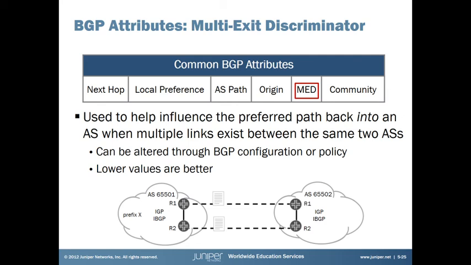Okay, so we're looking at attributes that control the best path selection. So here's the example here. We've got a route with an MED of 20. We've got a route with an MED of 10, and 10 is better than 20. So that is an attribute that is advertised by our BGP speaking routers. And there we are. The traffic comes back from R2 back into our organization.